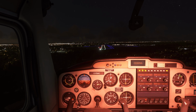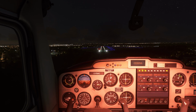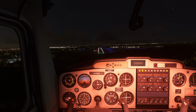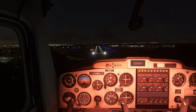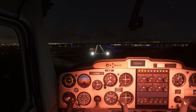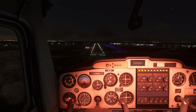That's not too bad. We're coming around now, pretty much lined up on the runway, very clear with the lights. Slightly too low, 3 reds. Just need to keep the power on. Rather frustratingly, Microsoft Flight Simulator kicked me out just as I was at the final end of the runway approach the first time around.